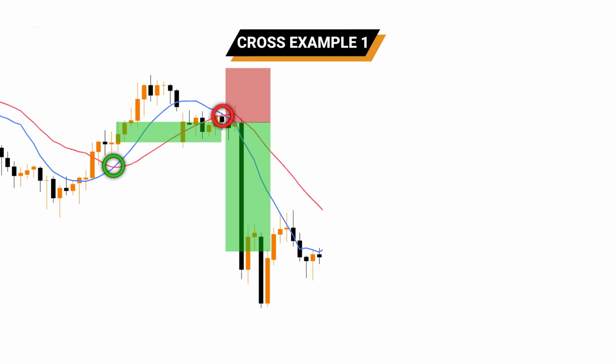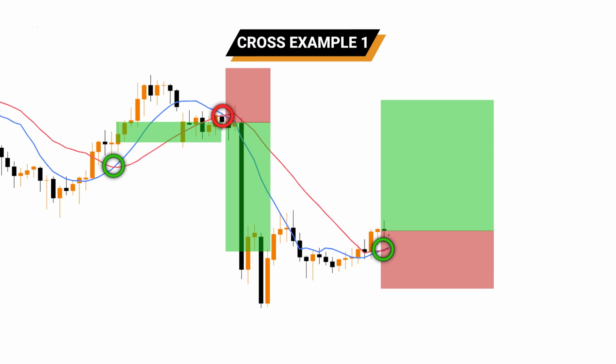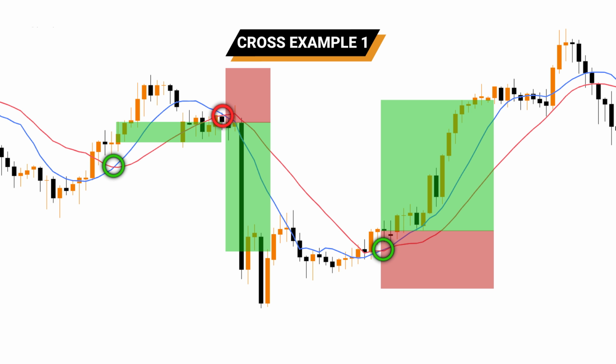Assuming you had a longer target profit, you would have to close the trade after seeing this crossover. Now, what do you think we should do after this crossover? We enter the trade again in the opposite direction, setting our stop loss below the previous low and our target profit of 2 times our RR. The market trends up and hits our target profit once more to complete the session.